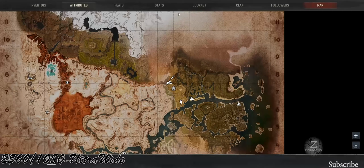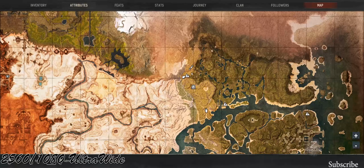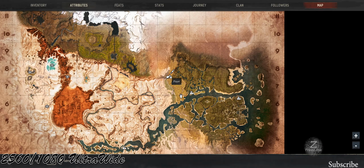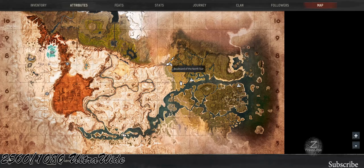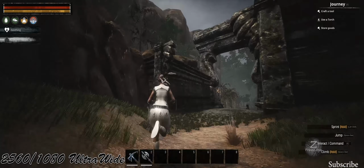If you know where this place is, you might, but we are here on the map and you'll see this little guy here, the North Star. If you come to that, you'll see the little pathway, and the coordinates are, let's say, 87J. If you go to 87J, there's like a little North Star logo here, and that is this guy here, the path that comes through here.